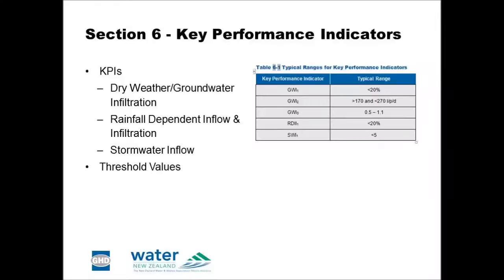It's key to understand too, once you've got those parameters defined, what the threshold values are that your parameters would want to be above for you to justify the expenditure on an II program, and where you're likely to get success from that. And we're certainly recommending that if your parameters are not meeting those threshold values, it's probably not worth undertaking II reduction works.